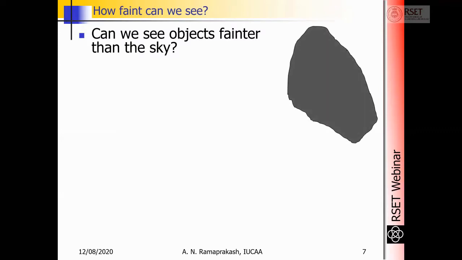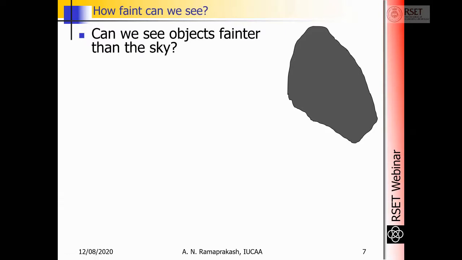So I am illustrating that in a figure here. Think of this as a patch of the sky on which there is a very bright star. Of course, if it's a bright star, brighter than the sky, you can see it. Now, PowerPoint allows you to make this star fainter and fainter. So I'm going to do that. I've made the star slightly fainter. You still see it, but if it becomes even fainter than the light emitted from this patch of the sky, you are not seeing it.